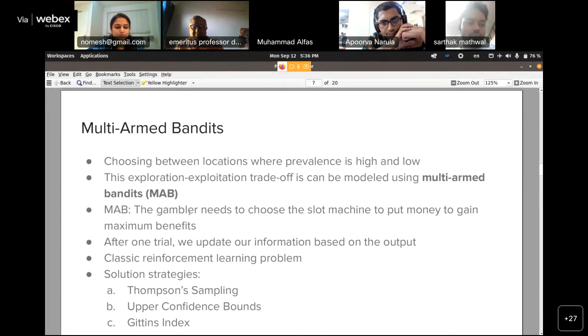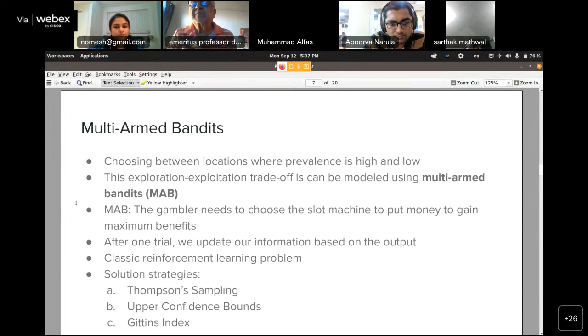The probability for different slot machines can be different. If the probability is the same for all machines, you can estimate an average value of what you are going to get. But in this context, the probability of each slot machine is different, and you don't know the probability of success at each one. So instead of putting all the money into one slot machine, you put a small amount into each, and based on the output, like the number of times you win or lose money, you develop a probability model.